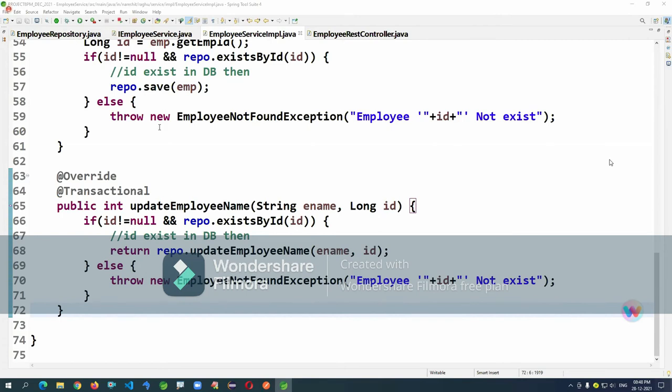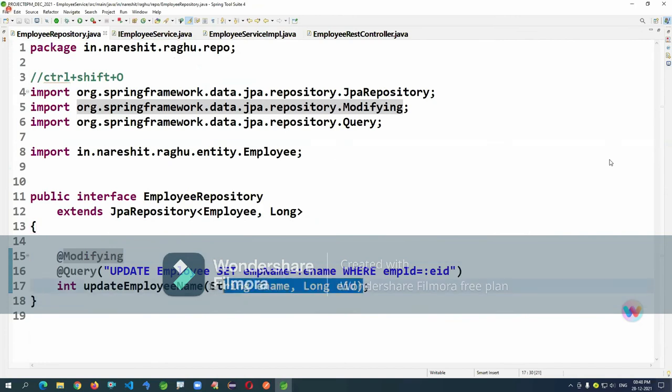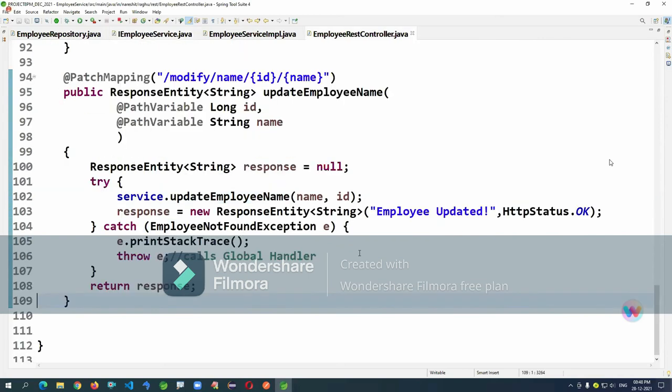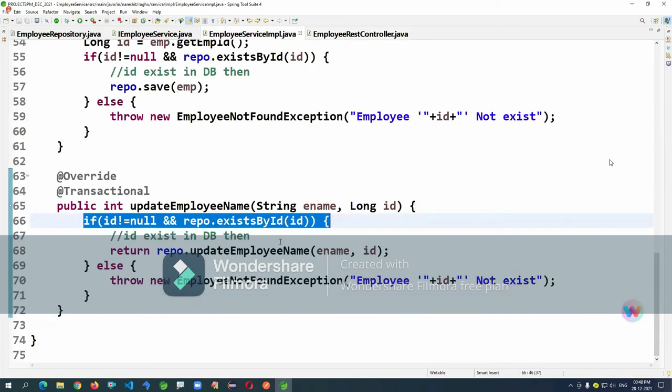Named parameters, you need not pass in order. You can pass first one and second one, however you declare in the repository, same order you can pass. Even the second can be first also, name matching is required, and the remaining you pass in the same order. Private methods cannot be called from outside, so don't make it private. This one you can refactor, that's okay. Same logic is available, you can pass the ID and write a private method.